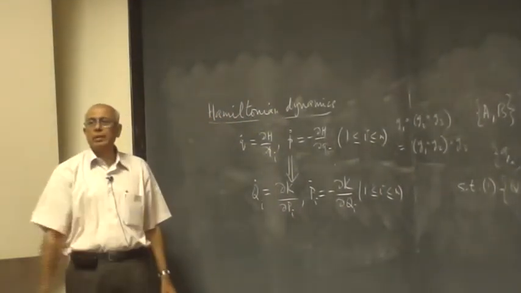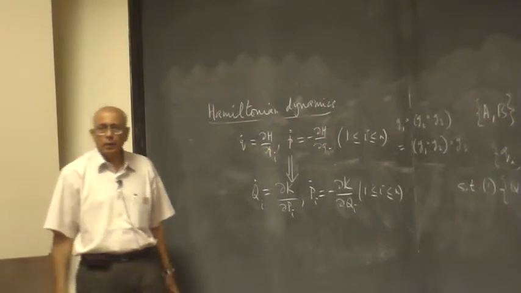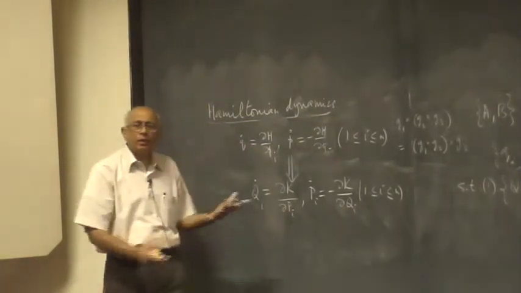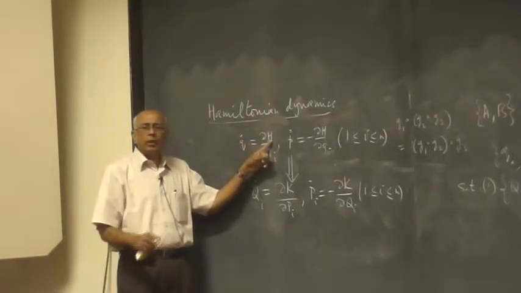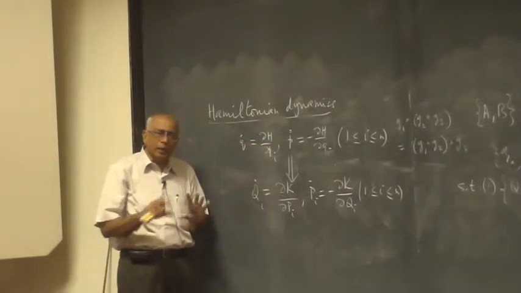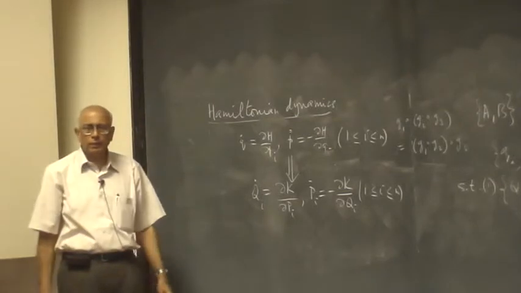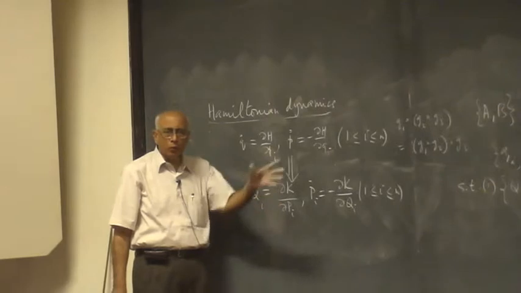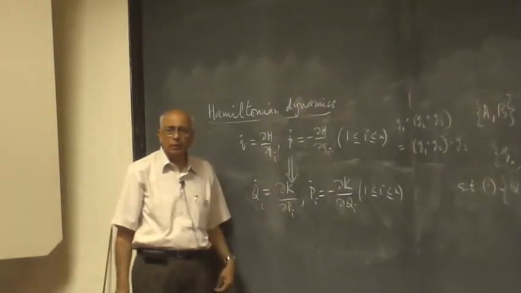So the structure of Hamilton's equations is preserved. This is the statement. New. Pardon? New. Yeah, it's some other function. Why should it be the same functional form as the old function? Suppose this is q squared plus p squared plus q to the 4. This need not be capital P squared plus capital Q to the 4. It could be something else. So it's some other function, but a scalar function of the new variables. I call it the Hamiltonian in the new coordinates, in the new variables.